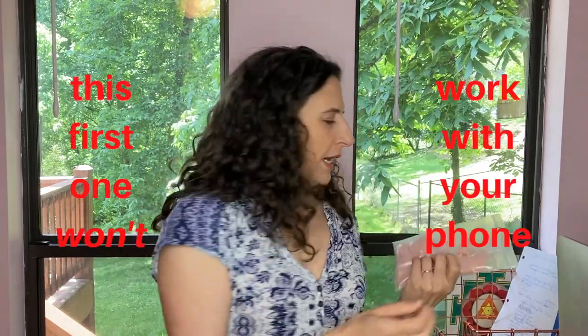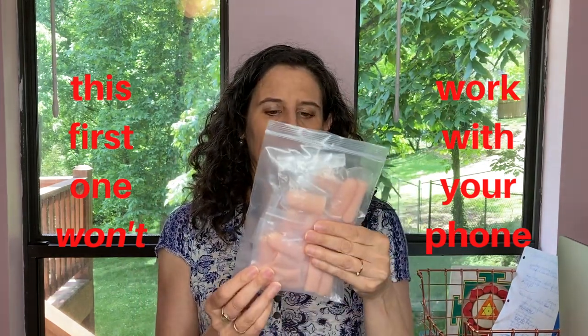So here are two different options to compare and contrast. The first are these silicone little finger things. Back in the day, people used to recommend those finger cots — those horrible latex little finger condom things. I can't stand the smell of latex, plus they're super tight. These are made of silicone instead. A pro of these is that they're not super easy to get off, though that will depend on the size of your finger. In this pack it comes with a lot of sizes. They're much more comfortable than the latex, but sometimes people still complain of their fingers getting sweaty.